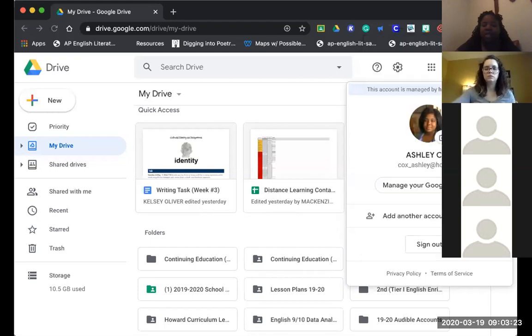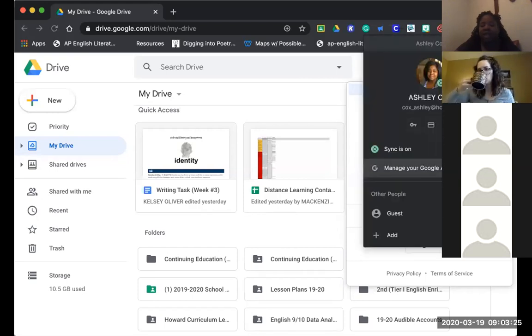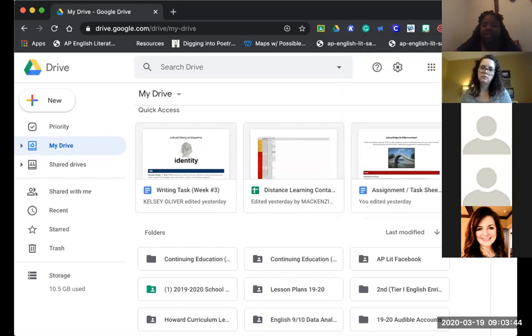You click that. If you're not signed in, it should give you a box that says sign in, and that's how you're going to sync everything. It's kind of like a one login. So if you're logged into Chrome, you're also logged into Google Drive, Google Classroom, and all the Google apps. Do we have any questions at this point about logging into Chrome?